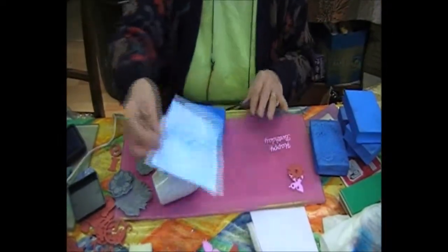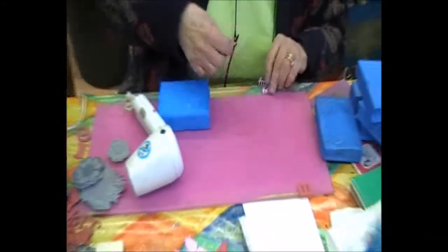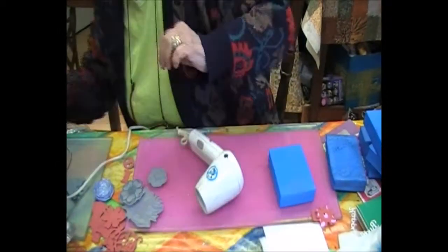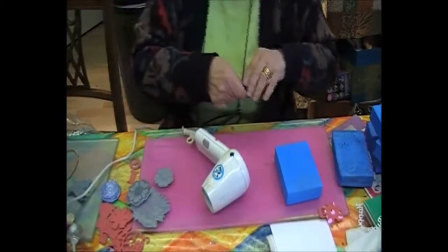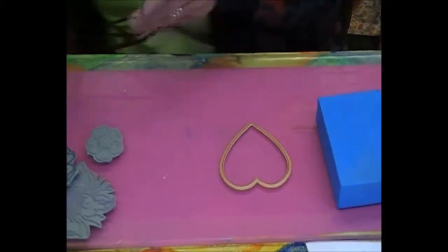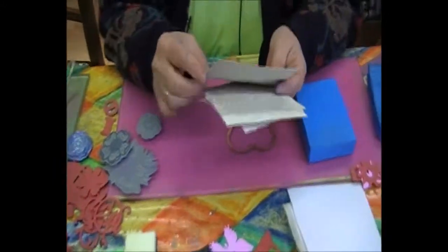So that was just the very basics. Now that could be in any colours, it could be in anything, you could keep that, you could do what you want. So that is the first easy peasy step. Now I'm going to show you another step, again using dies, and this is just using a die. And before you start, do yourself lots and lots of impressions from your embossing folders.